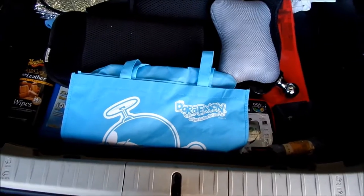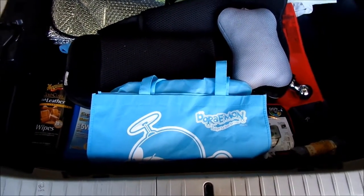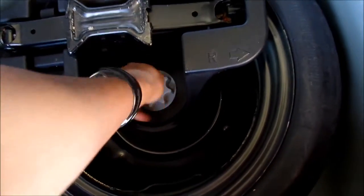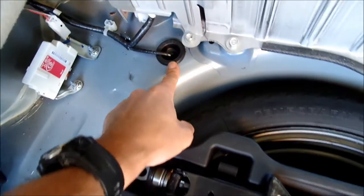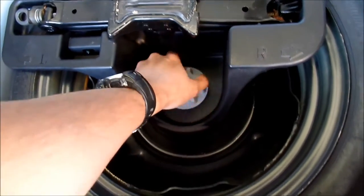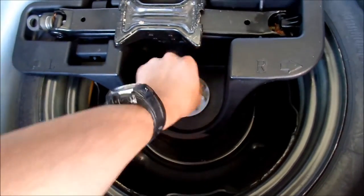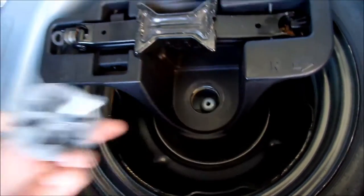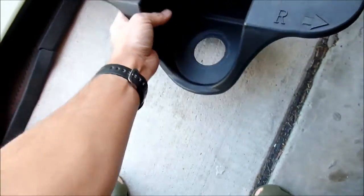You've got to take out this little tray here. This is what we're working with. Supposedly there's a grommet under the spare tire where you can run the wire through — oh yeah, there's one right here. Let's take the spare out and see. This might be a good opportunity to check your tire pressure on your spare — when was the last time you did that? I'd inflate it to whatever the maximum is on the tire.